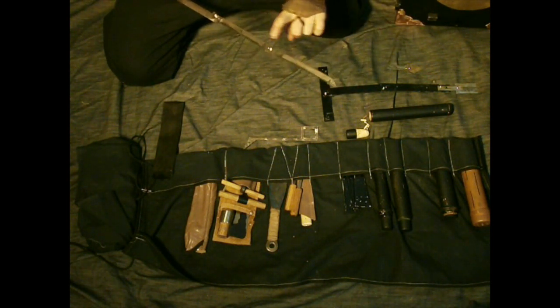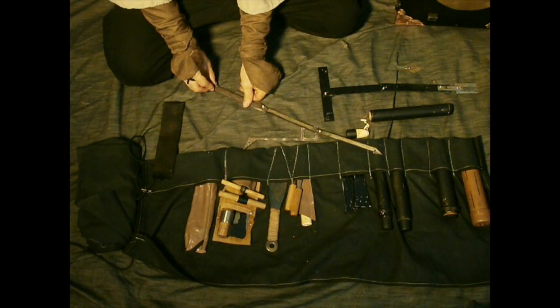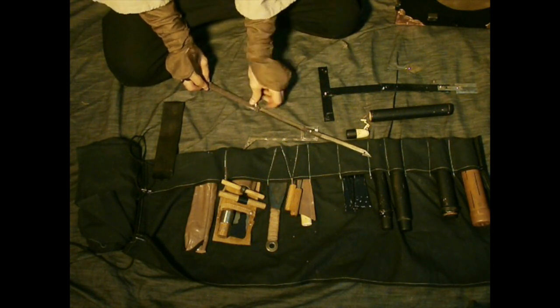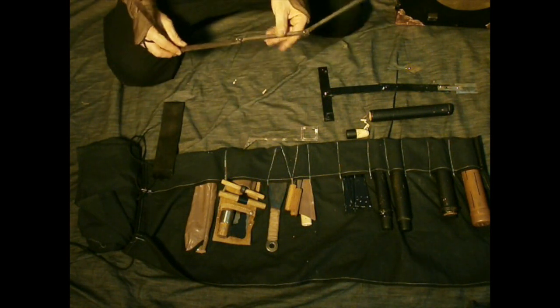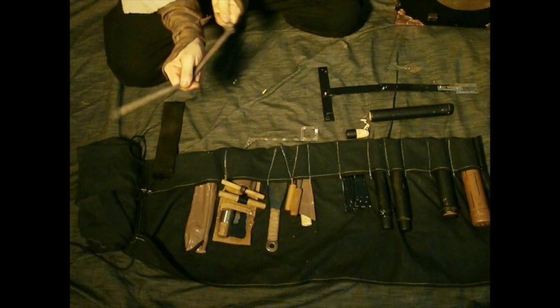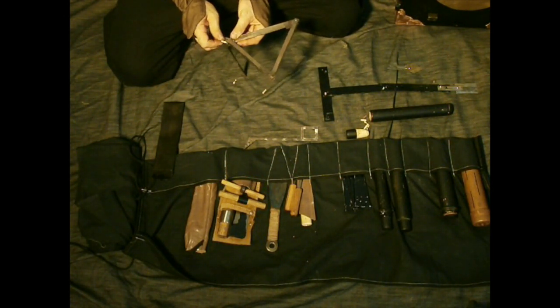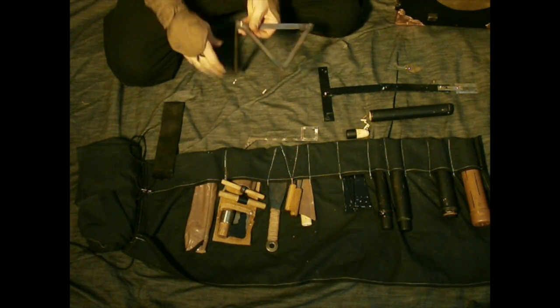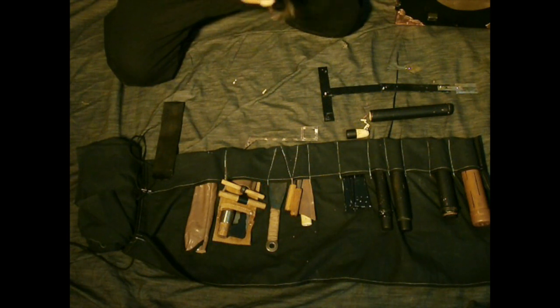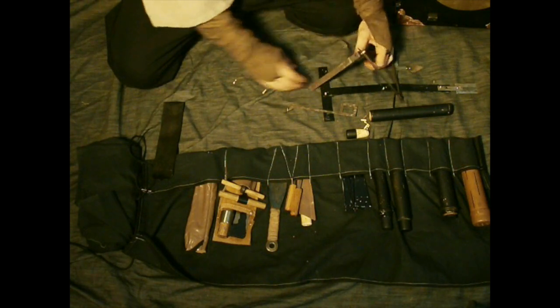This edge has sharp teeth, and this edge is a single bevel sharp edge. If you remove some pegs, you can also form a triangle with it. It says so in the Bansenshukai — maybe use it in between somewhere, like a door. So these tools all work together to go through a door.